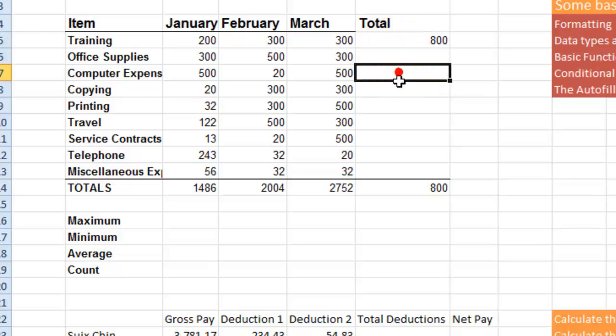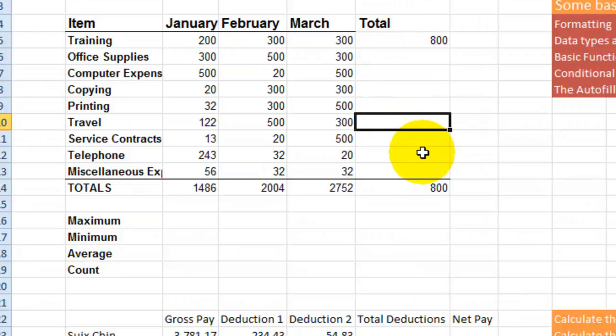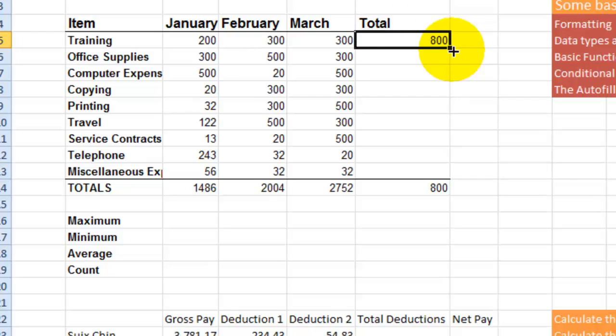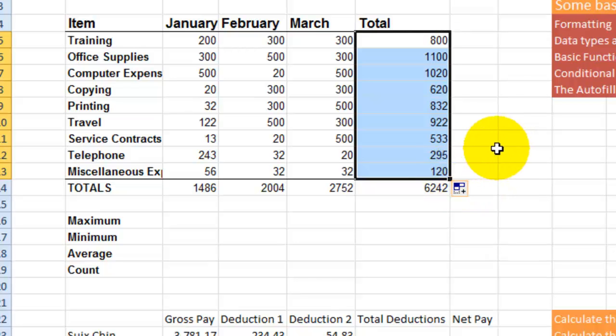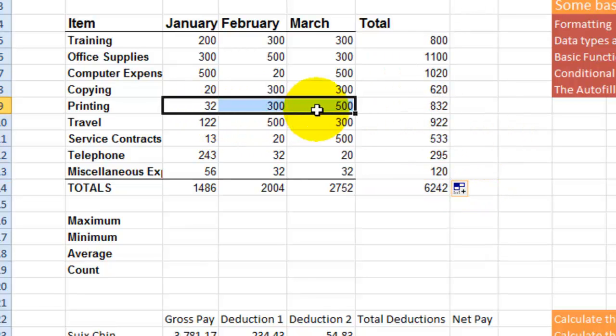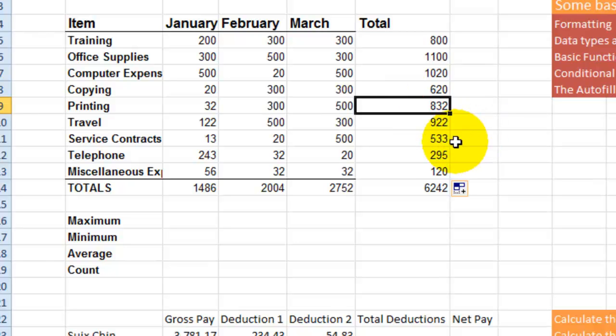Instead of me entering these formulas in every one of those cells, and sometimes you may have 100 cells or 200 or more, you utilize the autofill feature. So all you do is you click on the cell that has the formula already in it, and then you click on the bottom right when the mouse changes to just a little plus sign, drag it down, and then let it go. So notice all of those numbers now add up, for example, to 832. So the concept here is using the autofill feature.